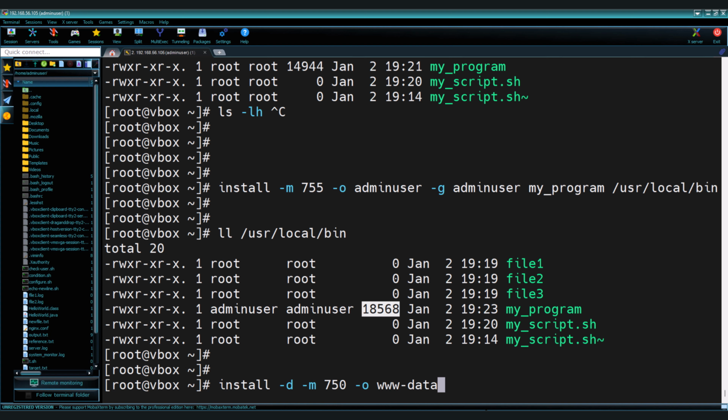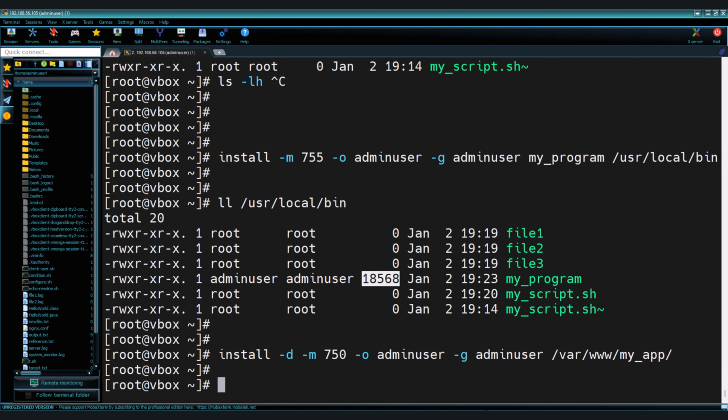I think I don't have this user on my system, so I will use admin user only. Here you can use a different user. I'm just showing multiple options and how we can use them in a single command. Here also I use admin user instead of www-data, and give /var/www/myapp, and let's see the files.